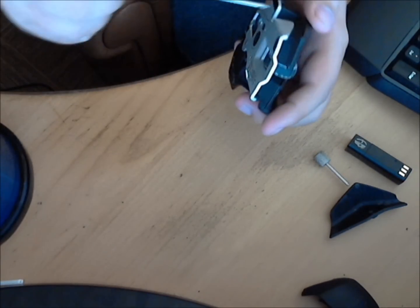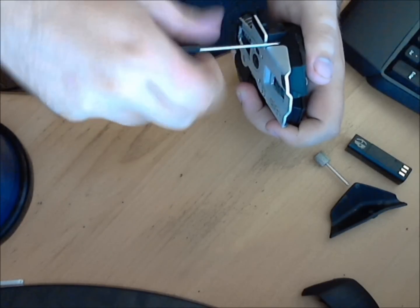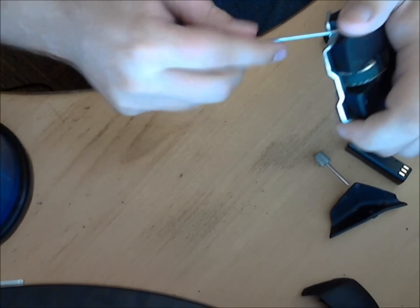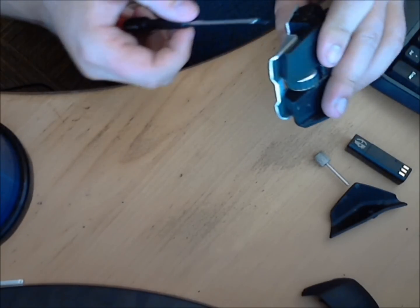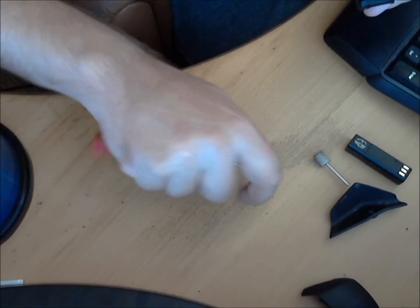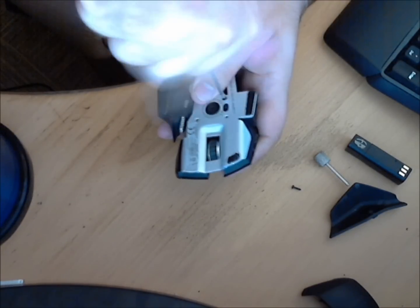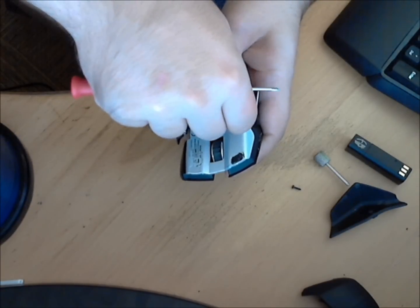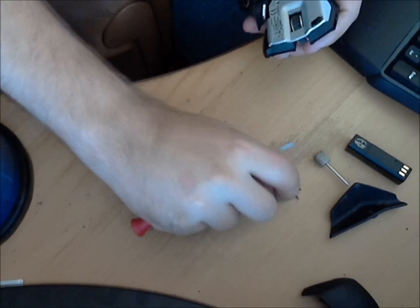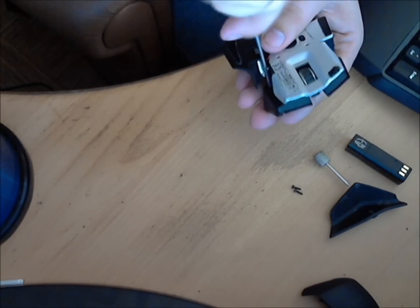So there's the tool. There's one screw right here — you have to use a little bit of pressure because they're kind of tight in the plastic. And it comes out. There's screw one. Now the one in the center — it's also a long one. And now the last one, that's right there beside the pinky rest.